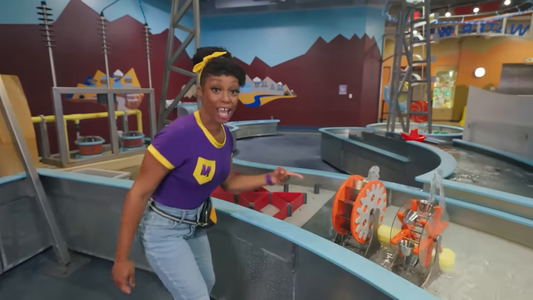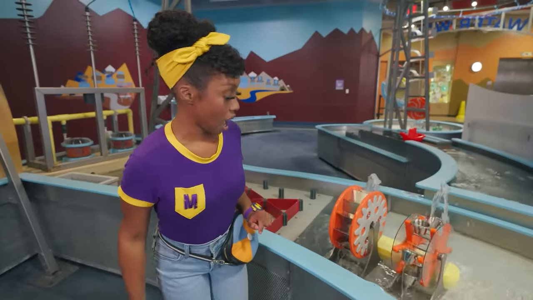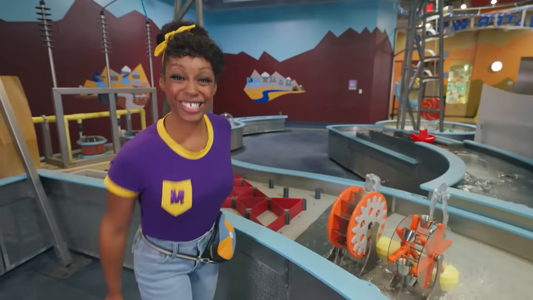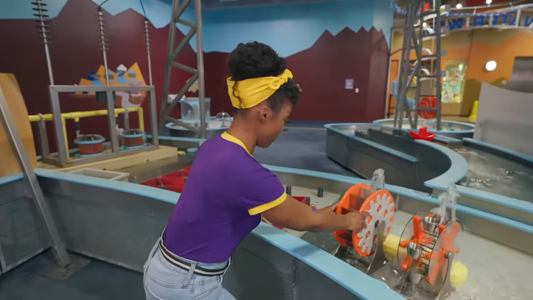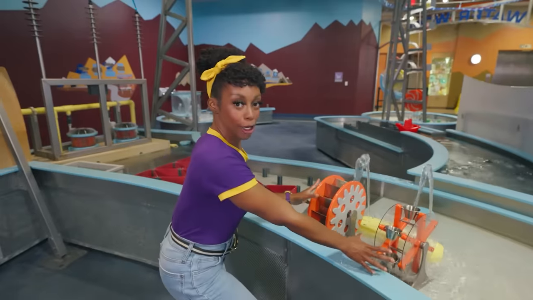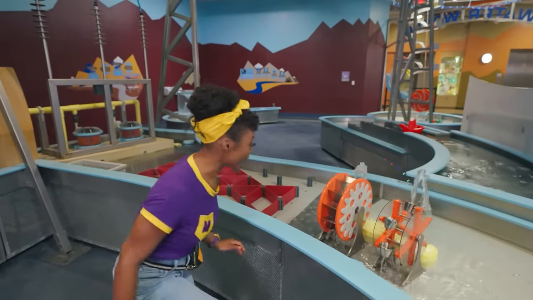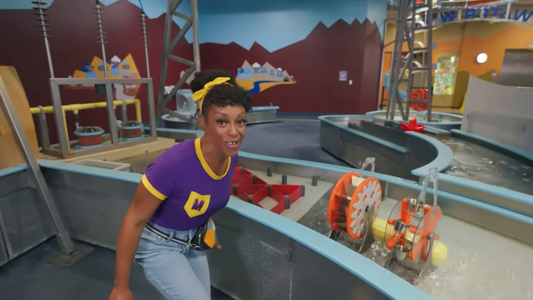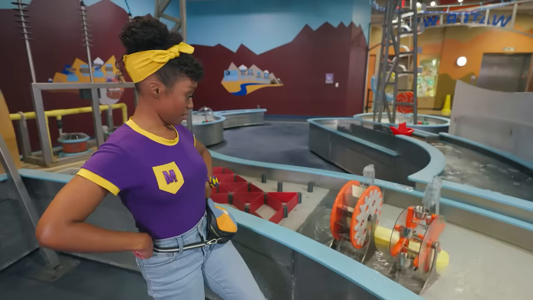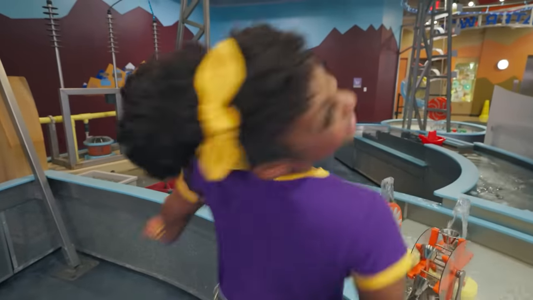Whoa, check out these wheels. They have different shapes. I wonder what that means. I got it. Let's do a race. All right, back it up. Are you ready? On your mark, get set. And they're off. All right, they're going fast. Wow, the one with the cups is going much faster. Cool.